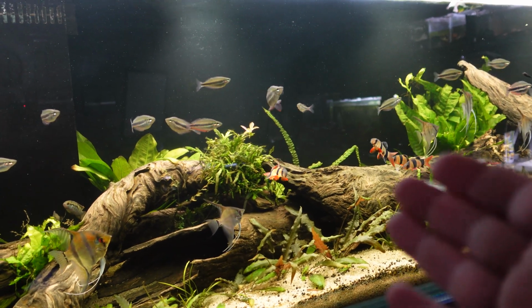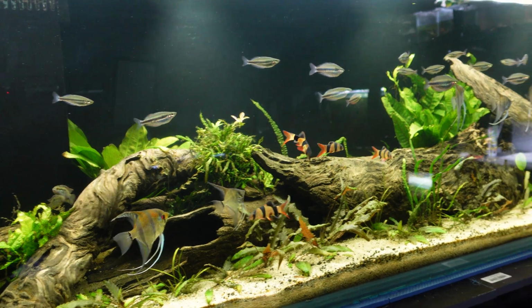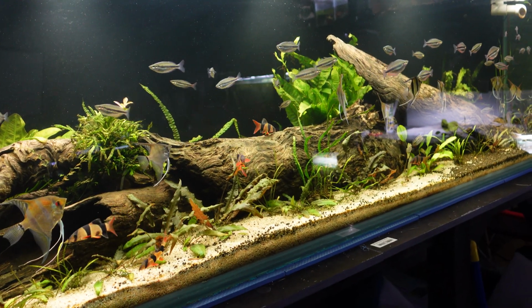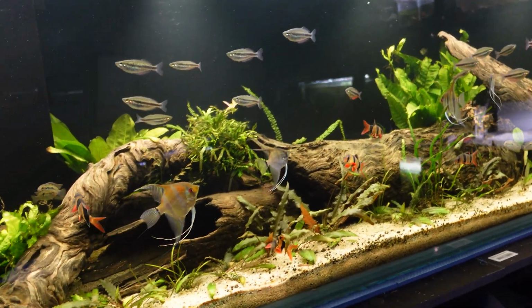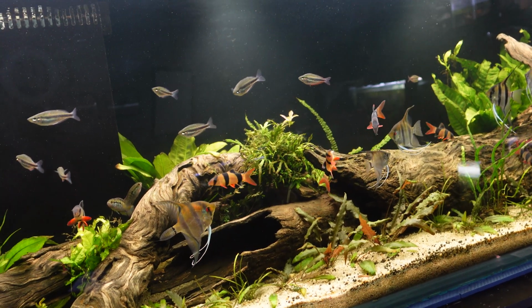Obviously we've got clown loaches there, which are from Asia. Then we've got rainbow fish, which are native Australian. We have some Peruvian altum angels there. So we are sort of picking fish from around the world, but I'm just picking fish that I enjoy looking at.